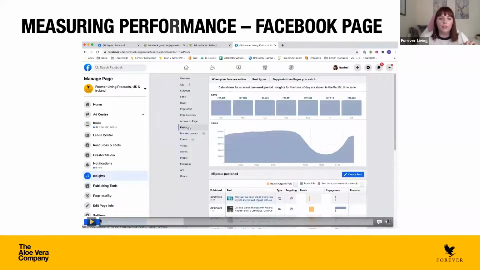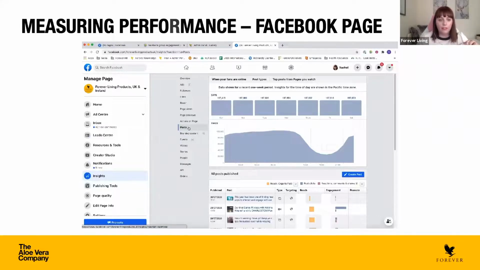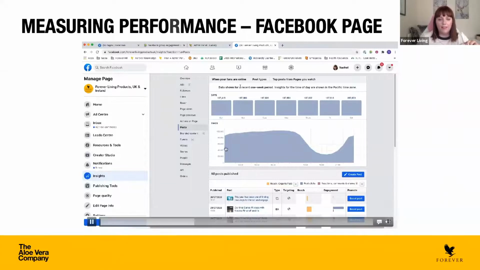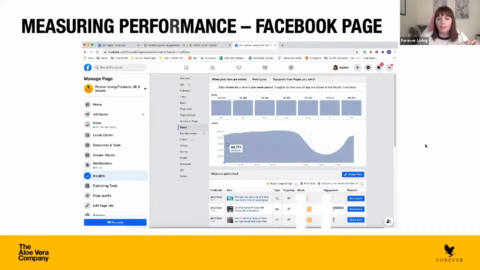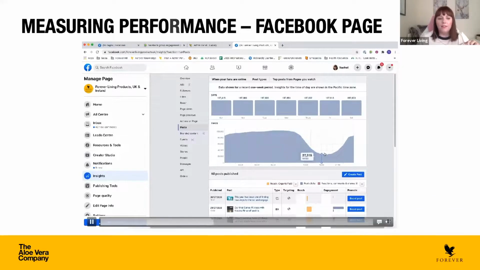And then the other thing I like to do is on the left hand side here, there's something called posts, and this can be really beneficial. So what you'll be able to see here is the kind of times that your audience is actually online. So what this is doing is it's literally saying your audience is most active during these times, and then there's a huge dip here. You might wonder why that is. That's because everyone's asleep during that time. So that's really useful to see, because you can see what the peak time is when people are out, and then you can schedule posts specifically for that time.